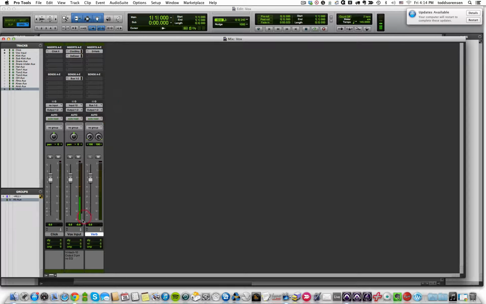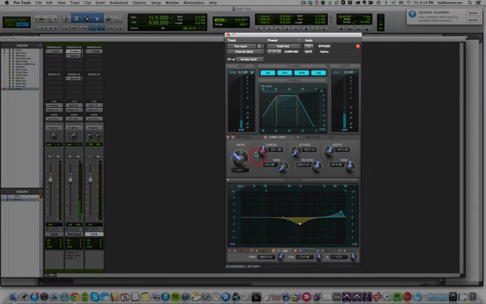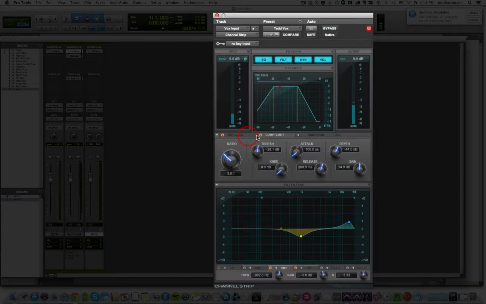So on my vocal track right now, I have two separate AAX Native plugins. I have the channel strip that comes with Pro Tools, and you can see it's got an expansion gate, a compressor, a limiter, and it's also got EQs and filters down here. So you can see I'm applying some compression. You can see my voice here, as well as I'm using a gate. So when I'm not talking, it shuts off that channel. And also I have applied some EQ to the microphone that I'm speaking through.